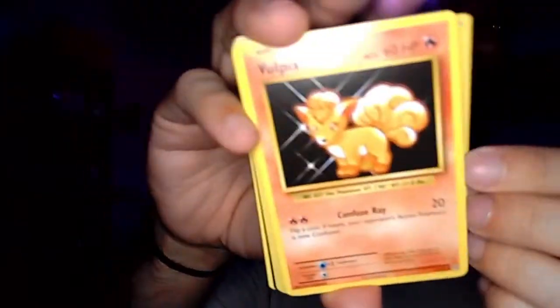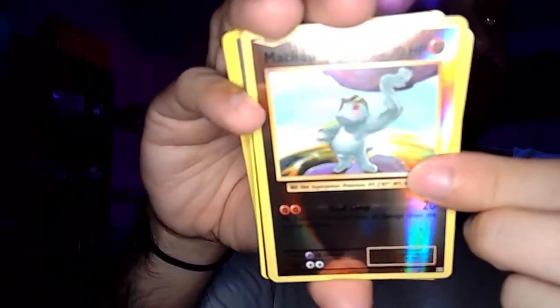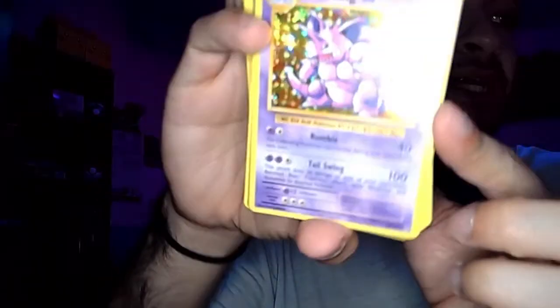Here we go. Charmeleon. Charizard Link. Poliwhirl. Vulpix. Electabuzz. Magikarp. Ghastly, Sandshrew, Reverse Machop, and a Holo Nidoking. Oh no, factory lines. No. Well, it's still a Holo Nidoking, and this is like a way better holo style than a lot of the V cards. The V cards look like plastic. I don't like it.